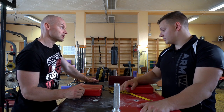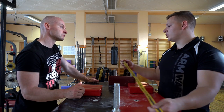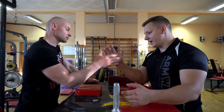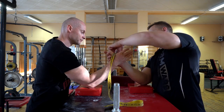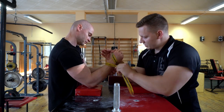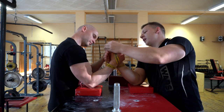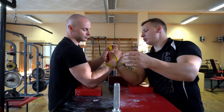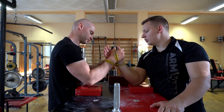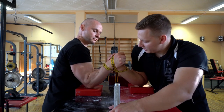Against some tips in the strap. Like the difference between maybe something you can use more or something you have to, because in a strap, again, we're tied together. Let's put on a strap. So in a strap we're going to be tied together and I'm going to be a flop wrist presser. So now I don't have to think about my hand and connection, so for me it doesn't matter where I'm holding you. So we start and I can just lean in.